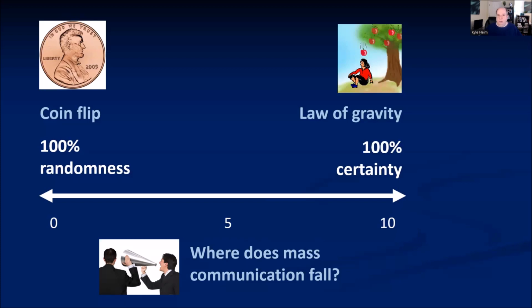On the other hand, if we knew with 100% certainty how people respond to ads, or how they respond to, I don't know, press releases or brochures or videos or other communication messages, well, then we would know exactly what to put in those messages, because we would know exactly how people would react. But we know that that's not true either, because different people sometimes react differently.